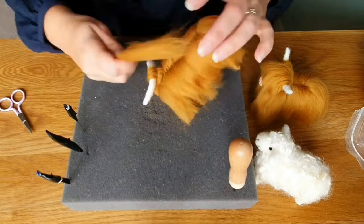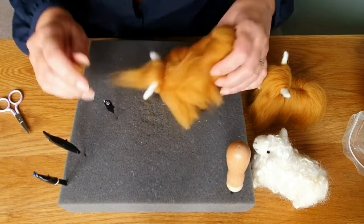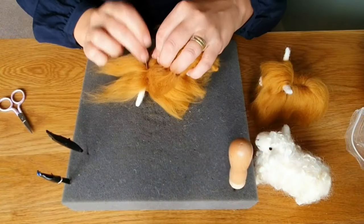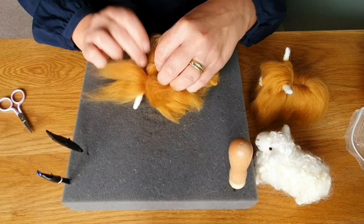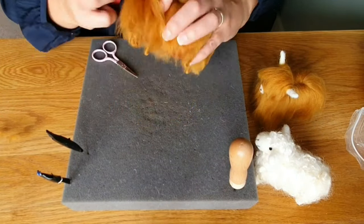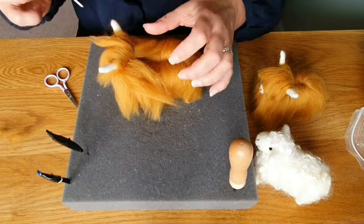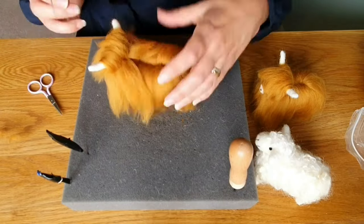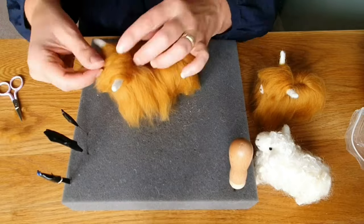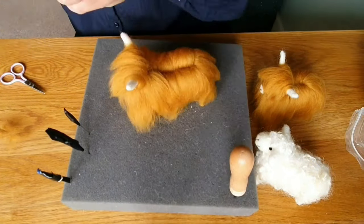Now we're going to do the head. So go in just behind the horns, and then you're going to fold the back bit forwards over the head. So this is going to be all of his face. It all gets covered up. And then take either side of that down by the side of the horns. You need to trim this a little bit shorter around the face. And then I took two of the back bits and just moved them either side. And then it wasn't fluffy enough, so I added another bit more in a minute. It's really easy to just keep adding a bit more until you're happy.